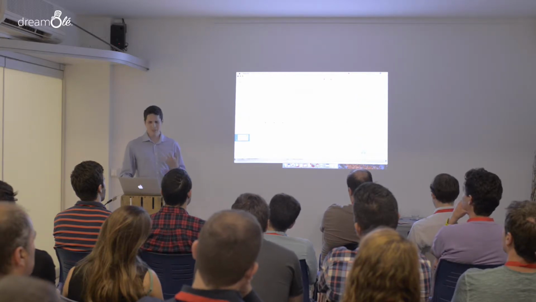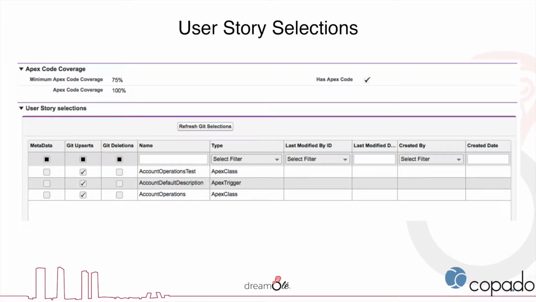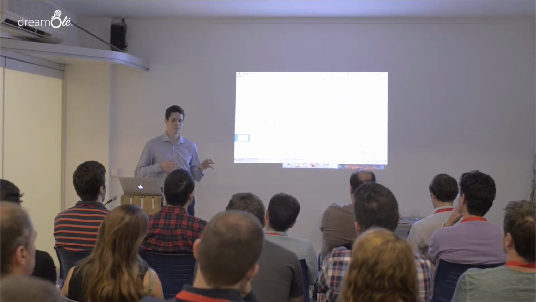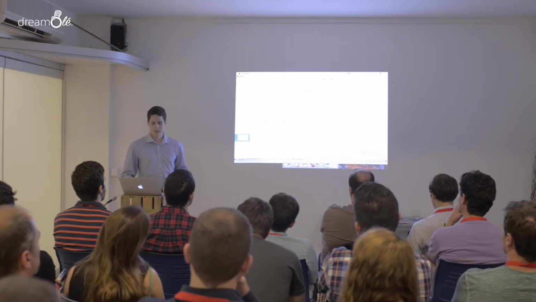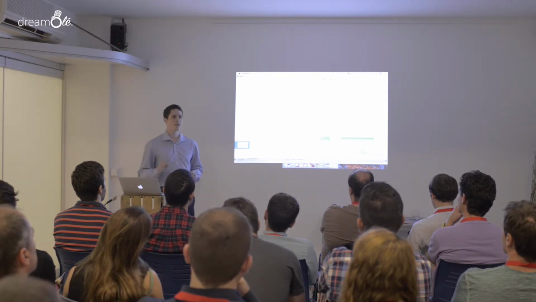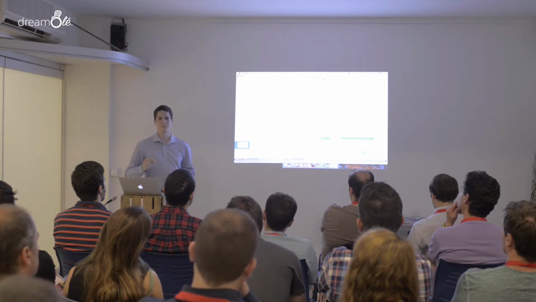Then in the user story, after you've committed your files, Copado displays them in a related list, so you can easily track the specific changes of your user story. Also, if there's any Apex code, Copado detects that, and you're able to run Apex tests specifically for the test classes of the user story.